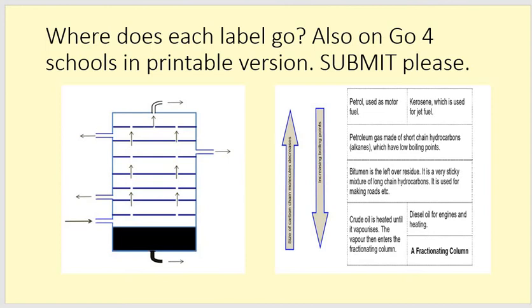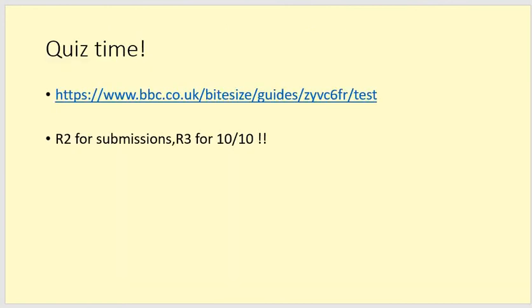And finally, it's a quiz. You know that. You're getting really good at doing these and submitting these to me. We've had a number of 10 out of 10s, so as it's nearly the end of term, I want to keep your enthusiasm up. I'm going to say to you, usual thing, R2 for another submission of your quiz result, and R3 if you get 10 out of 10. I know that a number of you have been doing this, and you can actually look at the pages before the quiz on BBC Bitesize just to make sure you're clear before you take it, to improve your chances.